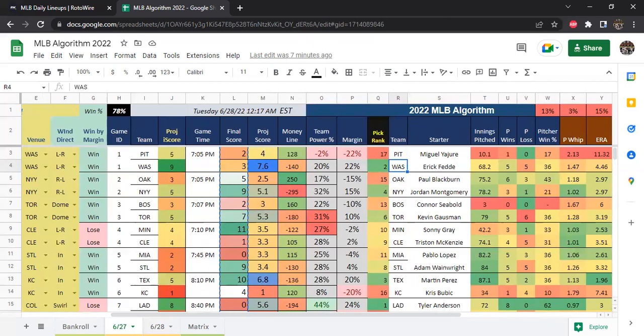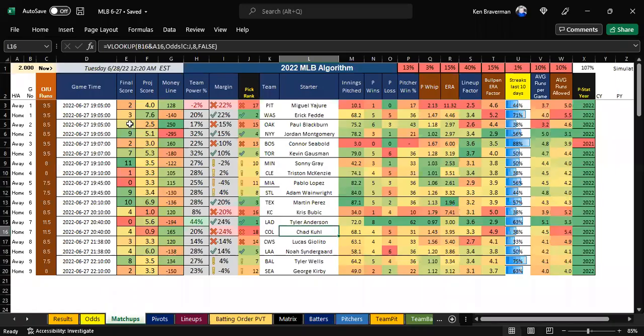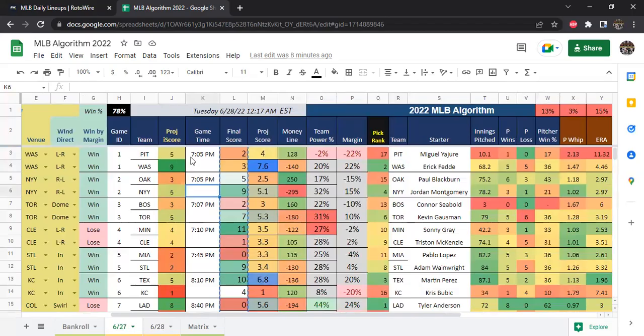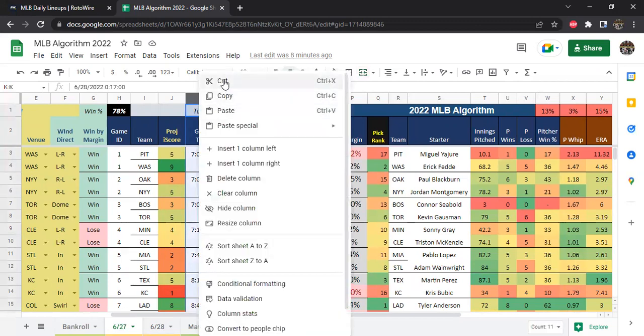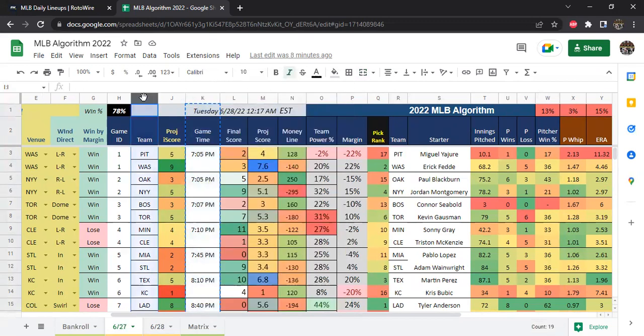Now let's go back to the Excel file for a second. In this file, which I'm also going to do some work on before July, I'm going to move things around a little bit. I'm going to make them easier to view. We'll make it much easier to look at the games. We'll move something. I don't know how to insert.